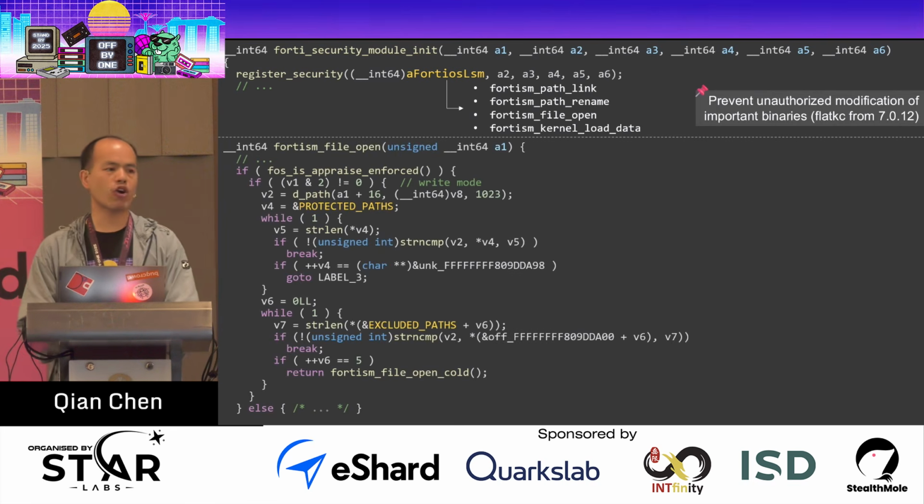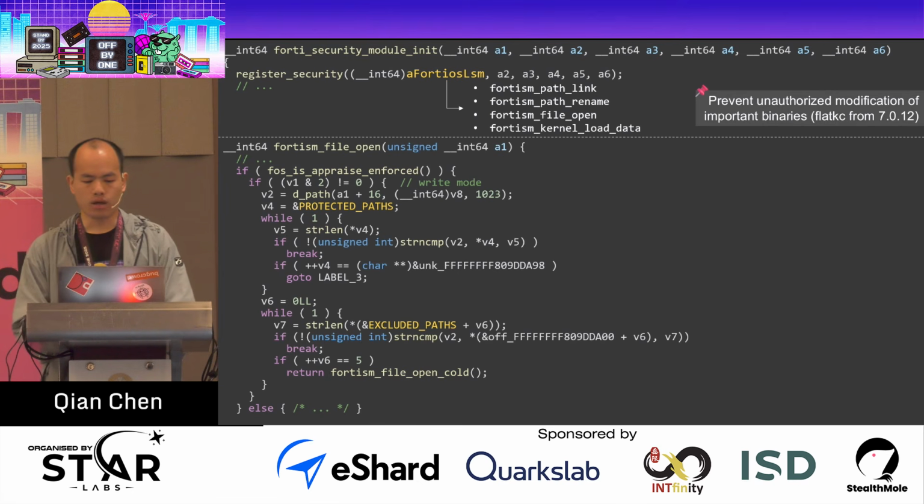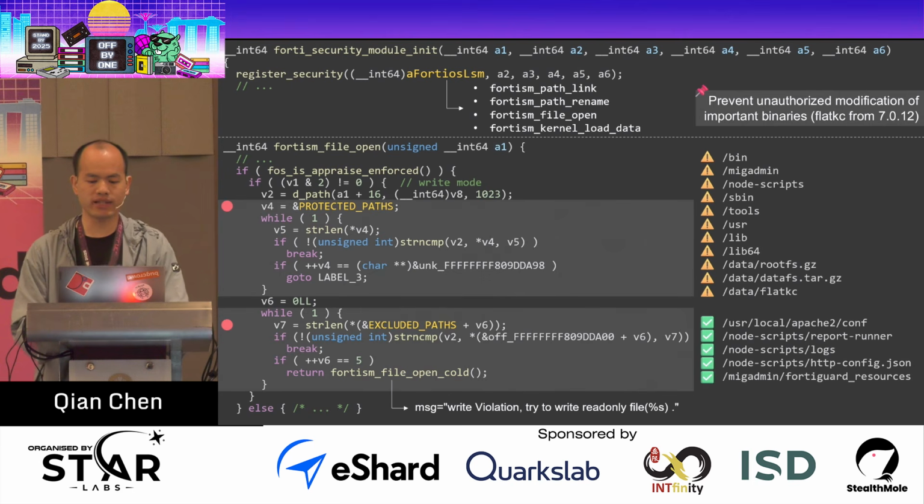Taking FGSM file open as an example, when a file is opened in write mode, it performs path validation and creates a whitelist-blacklist mechanism, where all paths matching excluded paths are allowed to be modified. All other paths matching protected paths are protected from modification.